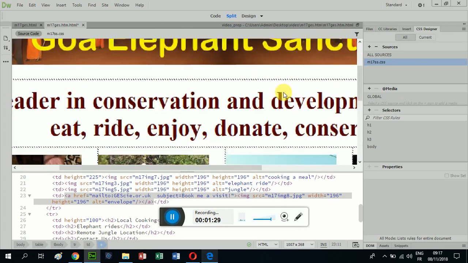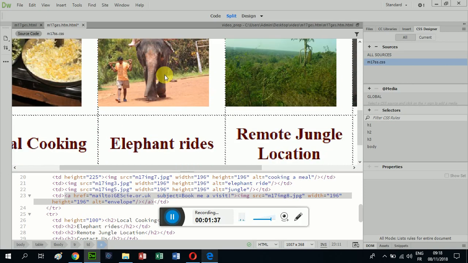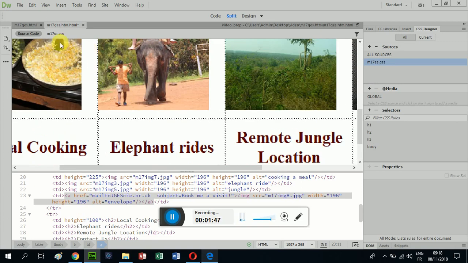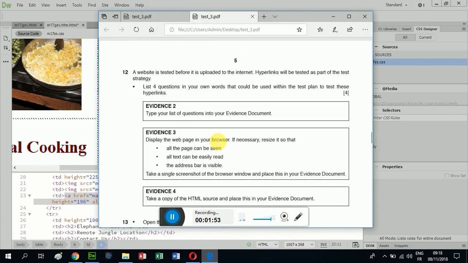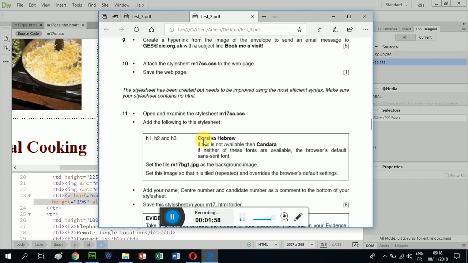And as we can see, it's already changed a couple of the fonts and aspects of my web page, because now I'm attached to this cascading style sheet. All right, so what do I want to do with that then? I now want to look at it. It says in my instructions after I've attached it that I want to add the following to this style sheet.